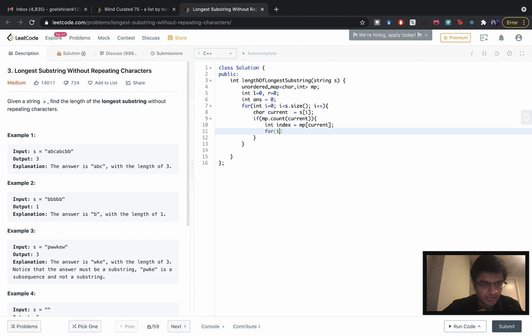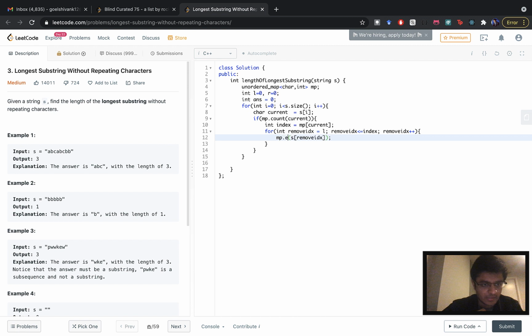So for int remove index equal to L, remove index less than or equal to index, remove index plus plus, we'll remove all those characters from our map because we are decreasing the window size.